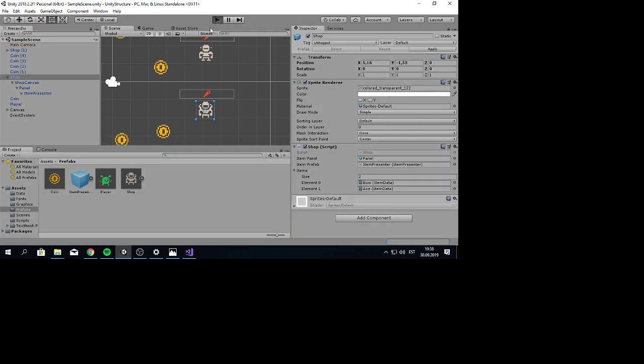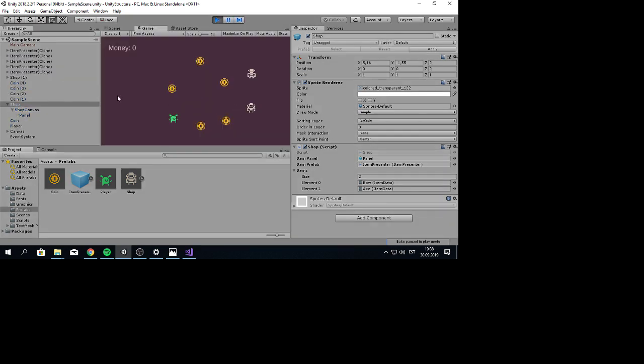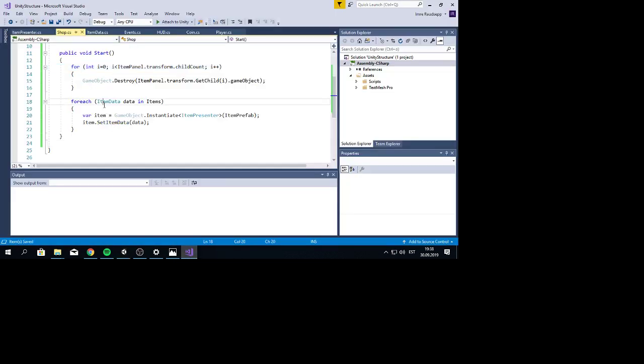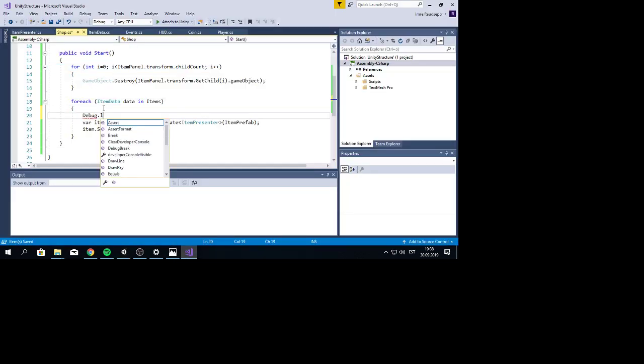Let's quickly see. The shop is here. It has the items, the panel is empty. Do we go inside?